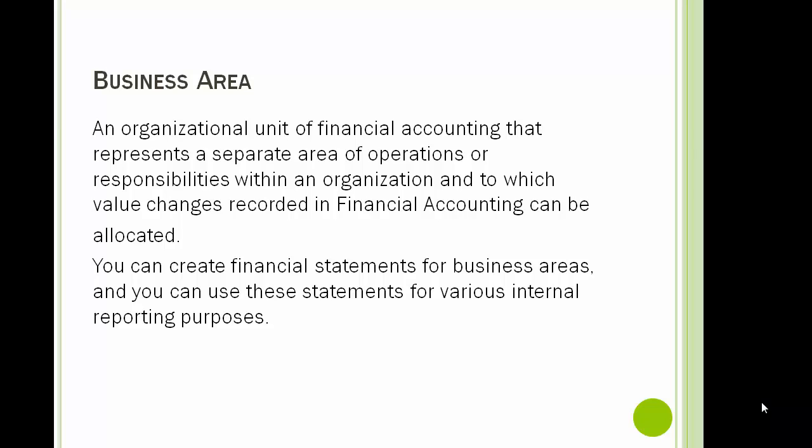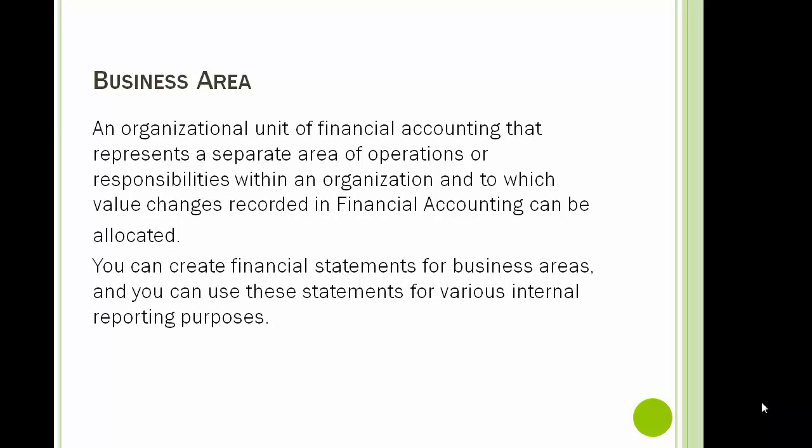For example, there is an entity with different product lines, and the management wants the reports, the financial statements, the revenues for every product line. So you define that particular product line as a business area in SAP system, and with the help of that you can generate financial statements for those particular product lines on the basis of business areas.